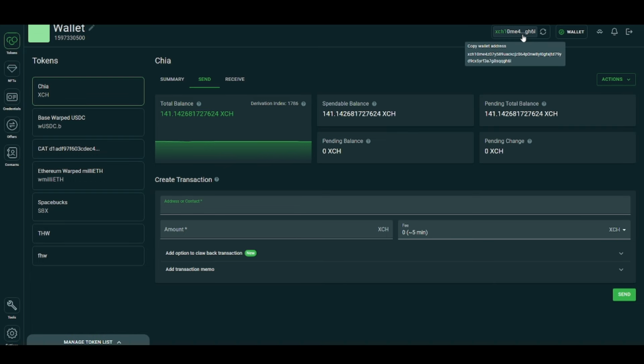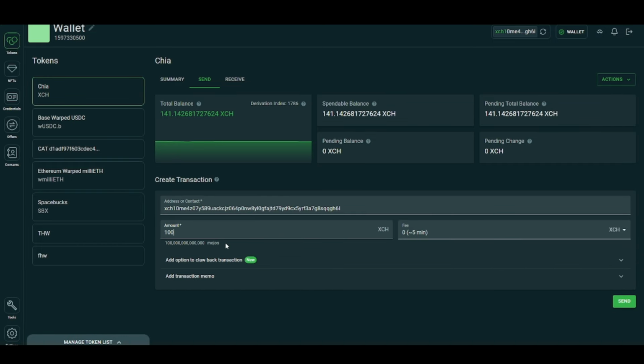It doesn't really matter. But here we can be like, okay, I copied this wallet address. And let's say this is not your wallet address. Let's say you're being like, oh, hey, XYZ, my friend, I want to send you something. Can you send me your wallet address? They would go into here and then click the copy wallet address, and then they would send it to you. You would then copy their wallet address and then put it in here. You would type in the amount that you would like to send them of XCH, and then a fee where it could be 0. It could be done in like 2 minutes, 60 seconds, etc. You could put a custom fee if you'd like.